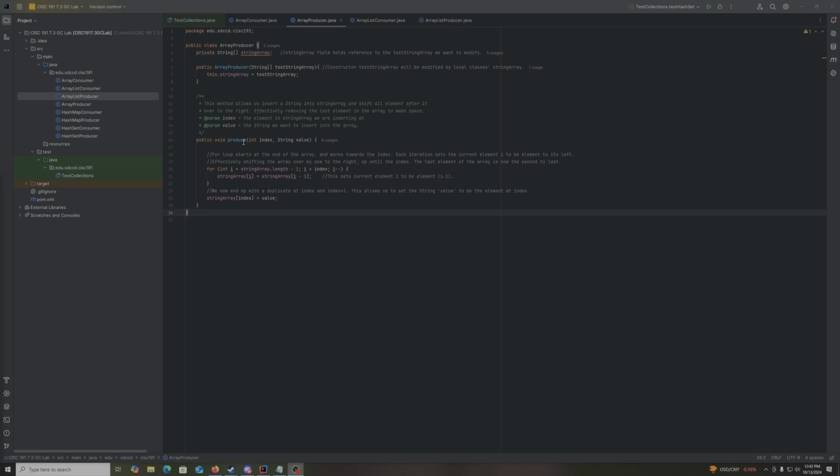So if we had an array of A, B, and C, and we wanted to insert the D at, let's say, the B location, so number one, like let's say if index was 1 and we're inserting D for our string, your new array would be A, D, B, because when we move them over, we effectively replace the very last element in the array with the second to last element.